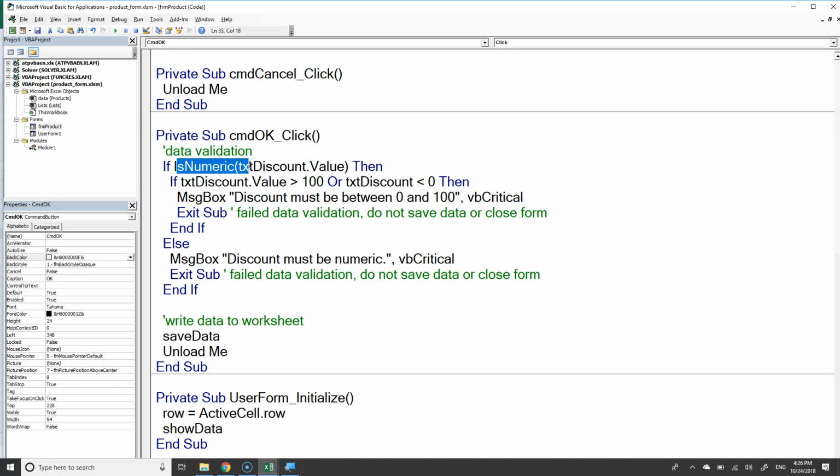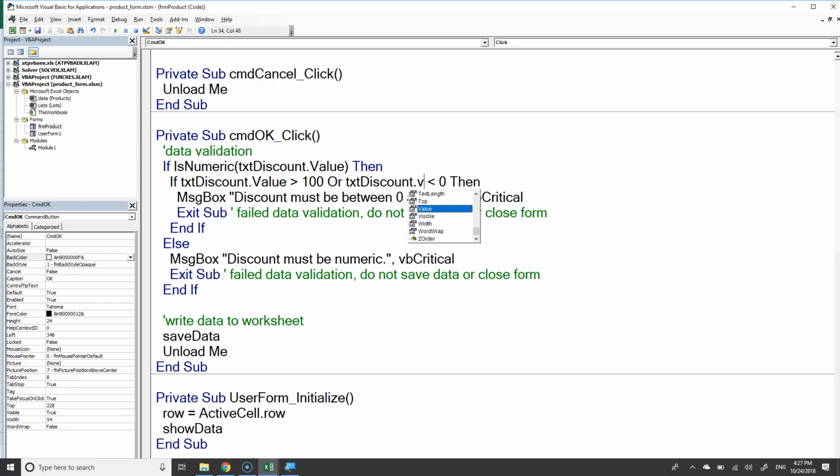What would it mean to have a discount of 120%? We'll pay you to take this off our hands. That might make sense in some context, but not for us here. So we're going to say, if txt discount, and you go ahead and put dot value in there, is greater than 100 or less than 0, we'll put up a different message box: the discount's got to be between 0 and 100.